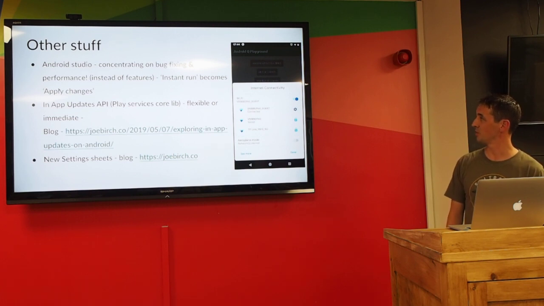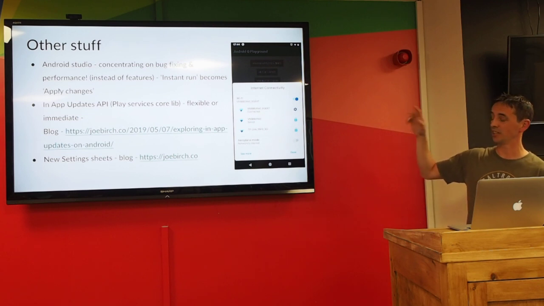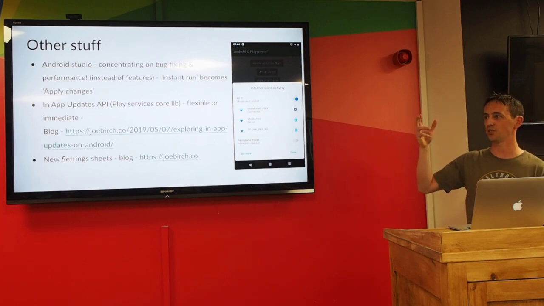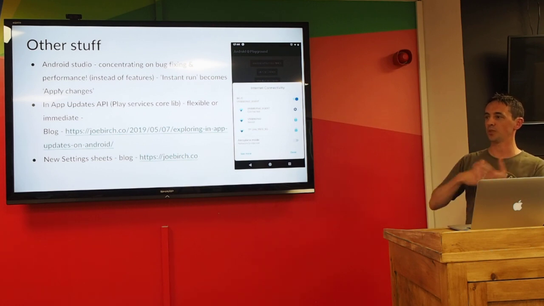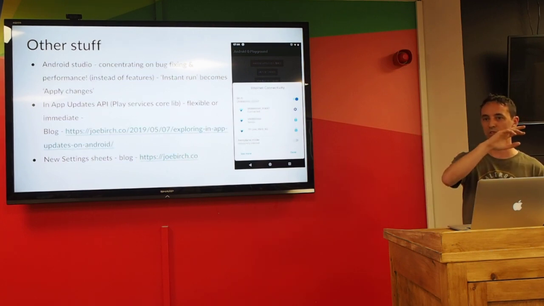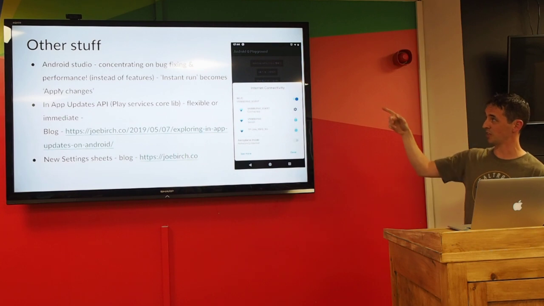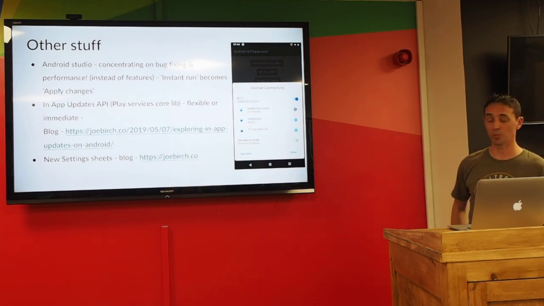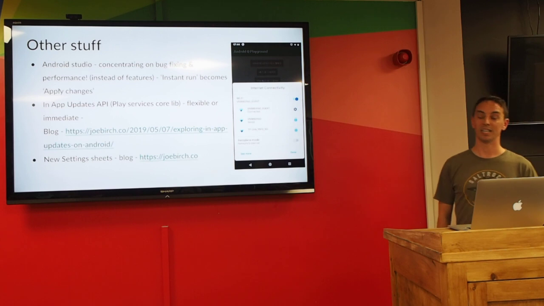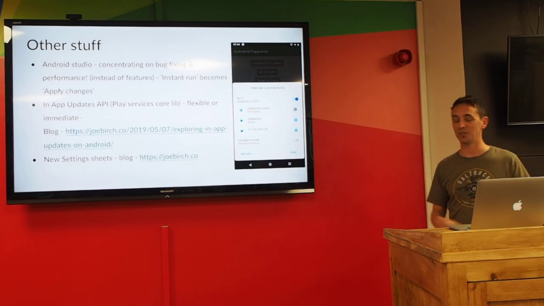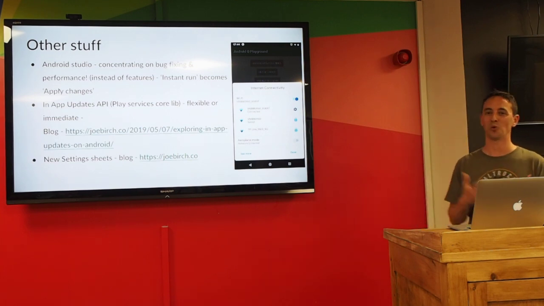And we've got Instant Run becomes Apply Changes. Instant Run was something that they tried to do to speed up the development life cycle where you'd compile and build and push it to an emulator. So they've learned some lessons from that first iteration, and now they've got Apply Changes. So in theory, they could combine that with some of the new Jetpack Compose stuff, and could be close to what SwiftUI are doing, but better.